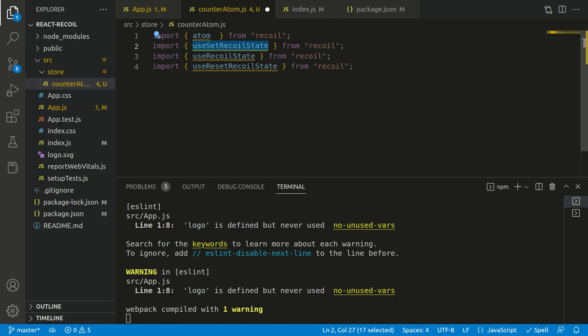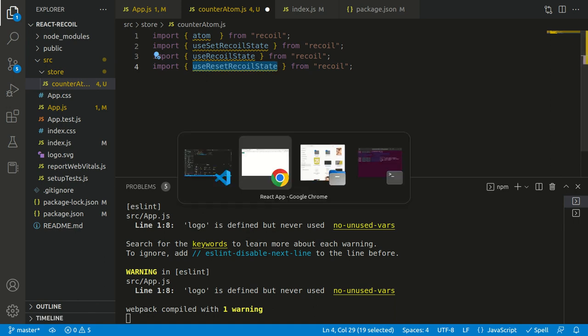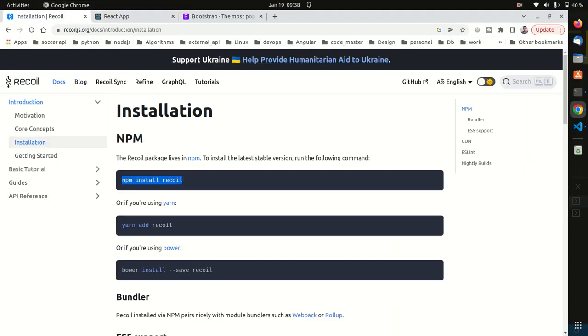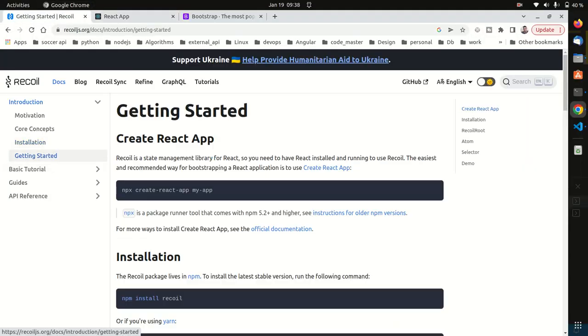Then the useRecoilState is basically the current state of the atom, and the useResetRecoilState is to set the state to its default state. All right, so you can get all of these and read about it on the recoiljs.org website.